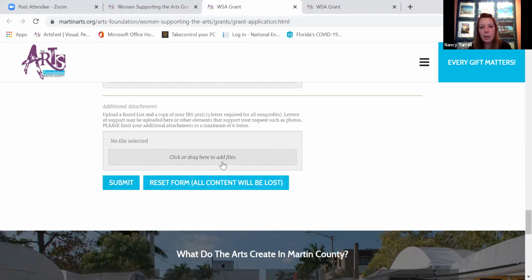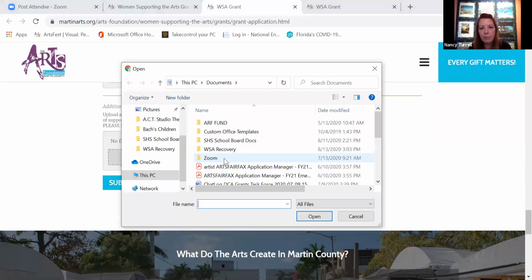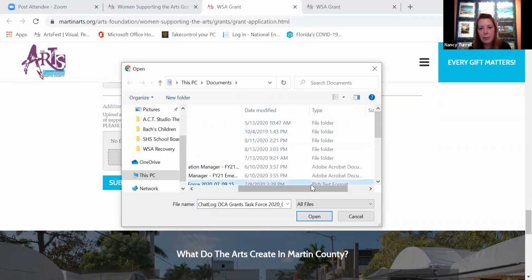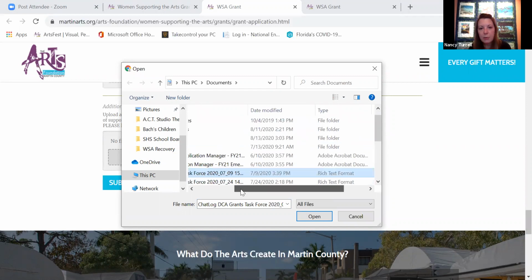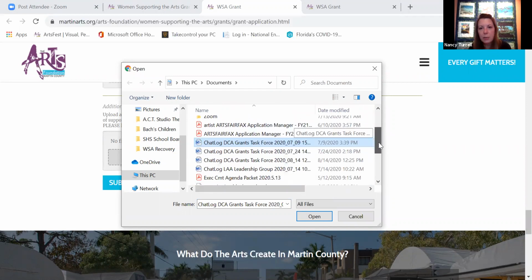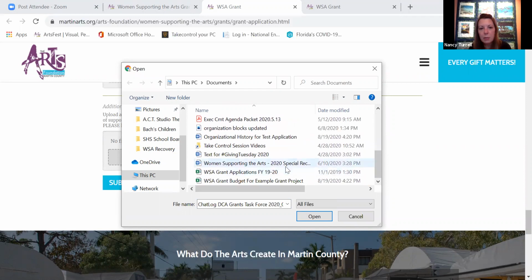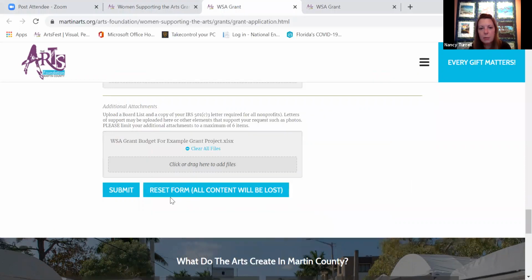So in this case, I'm just gonna grab a file here so that I can press submit and show you what happens. Of course, I can't use my mouse. I'm just gonna attach the budget again because it's easy.